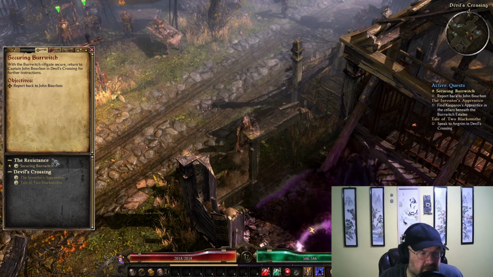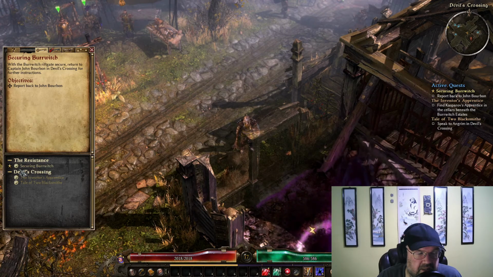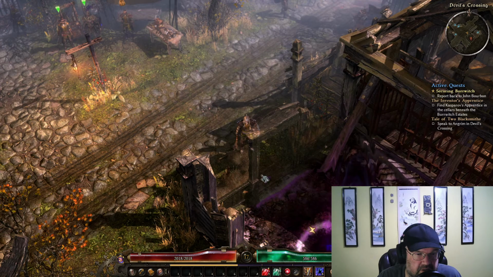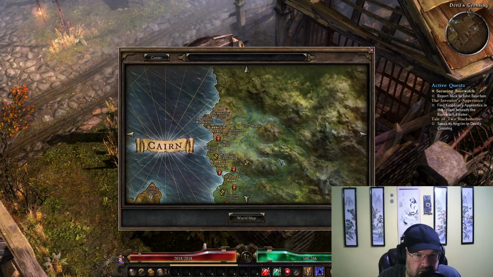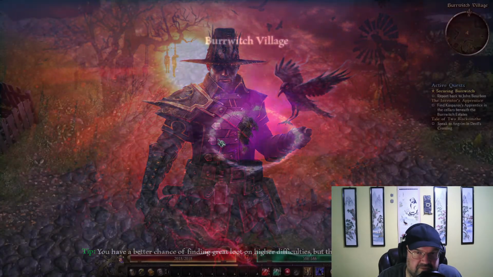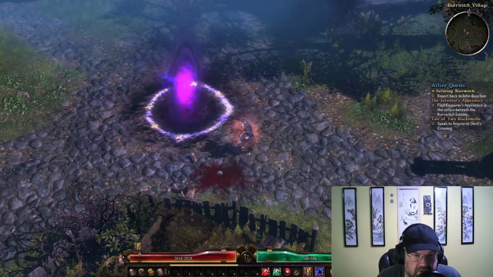Okay, I think I remember. We got the waypoint for Burwich, I believe. I think so. Didn't we? Yeah, Burwich Village. Let's head right back up there. Just jump right back into the action here. Get out of here, dork.